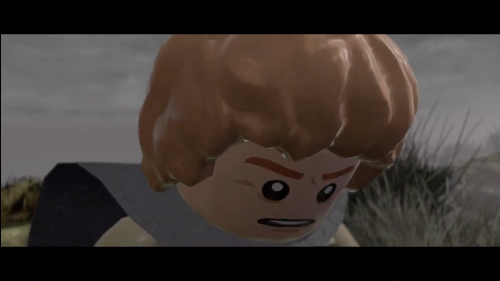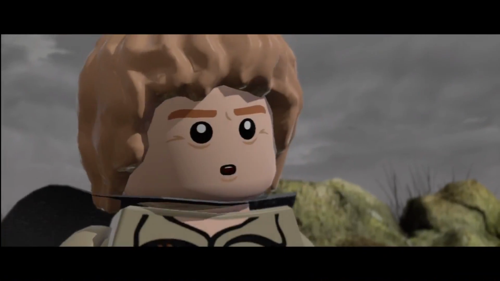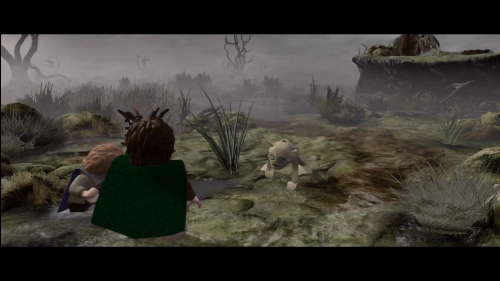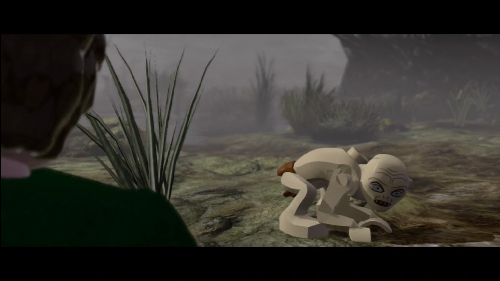Oh! It's a bug! He's led us into a swamp! A swamp, yes, yes. Come, master. We will take you on safe paths through the mist.